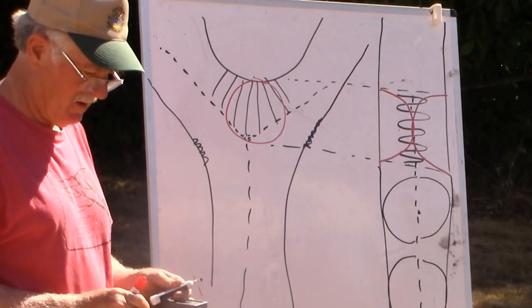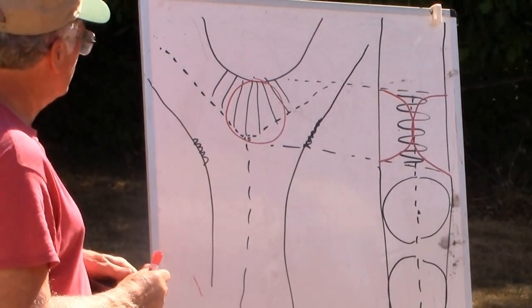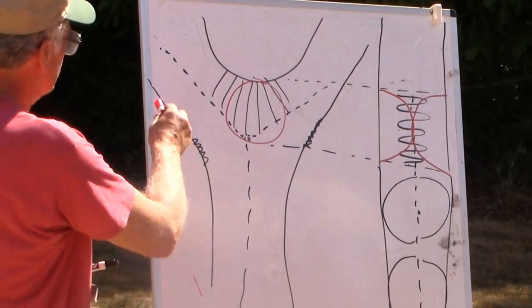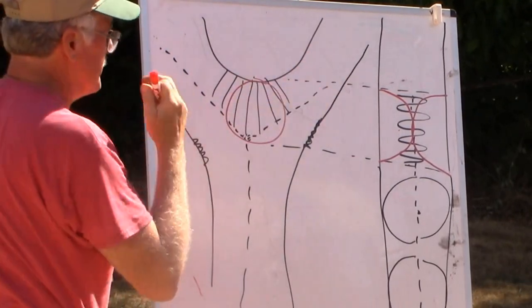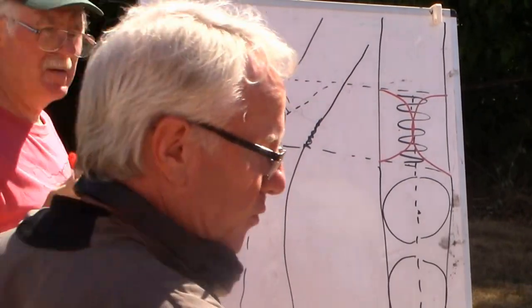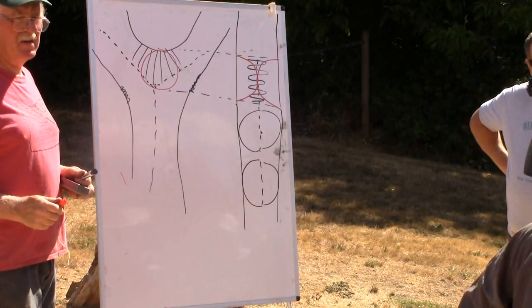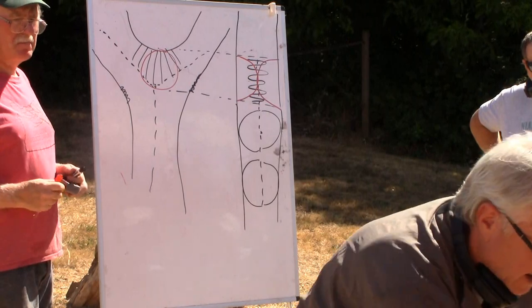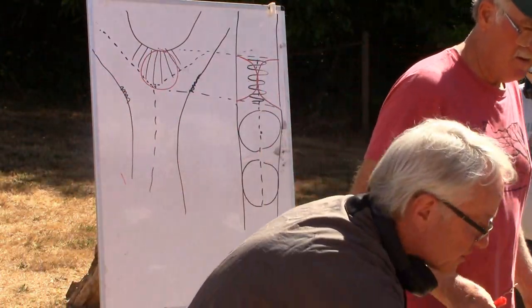Now, you can see on the crotch that he's drawn that the wood above the crotch is all straight grain wood, right? And so cutting a crotch like this, this is not really cut the way you'd want to cut it. He would cut it off here, and then he would extend down here and have the crotch right here. So this has had a lot of the bottom of the crotch cut out.